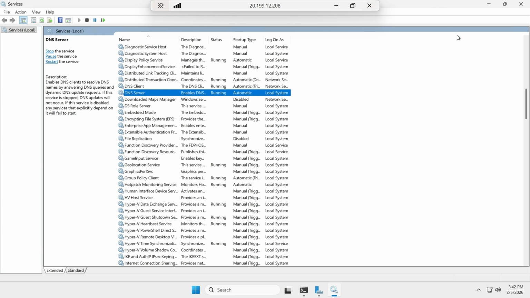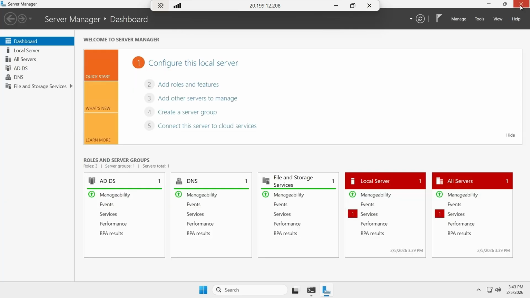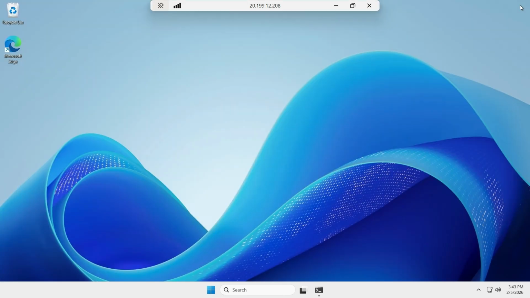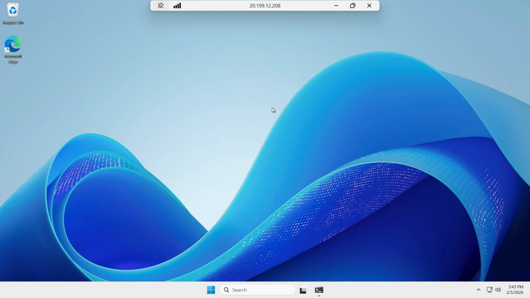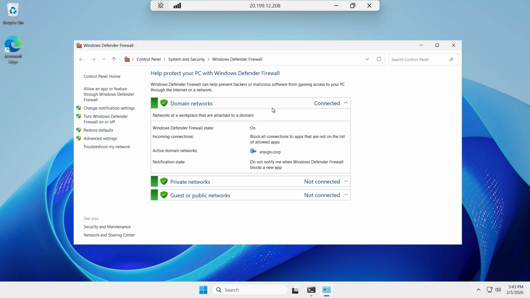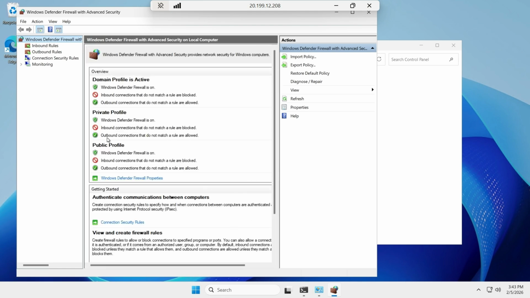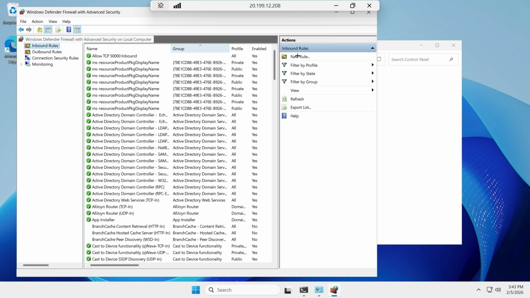Okay, so now we are done with this side. We'll be going to part 3 of the assignment, that is the firewall rule for TCP port 50,000. So I come here and I search for Windows Defender Firewall. Since I've done it, it's already here. Okay. All right. And then when we come here, we look for Advanced Settings. So this is it. Then we go and start to set our rule. First of all, it says Inbound Rules. So we come here, Inbound Rules, and then you go to New Rule.